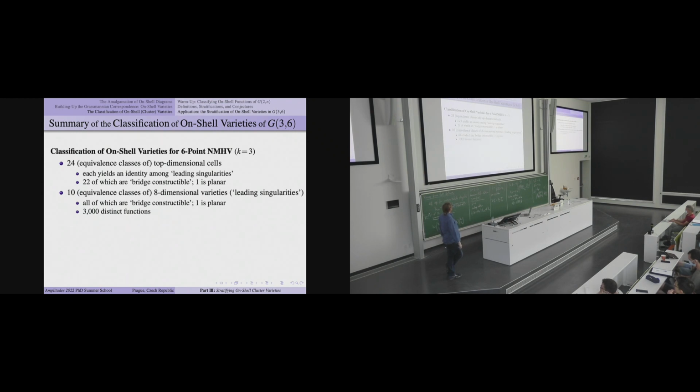One is planar. When you take all of the permutations of all the legs and you take the parity conjugate of every single thing, you find that of all of the 10 times 6 factorial times 2 things, which is a very large number, only 3,000 functions are distinct. So there are actually a lot of equivalences between them. And the relations that are satisfied by them are spanned by 434 of them. So actually only 3 equivalence classes are needed to generate all of them.